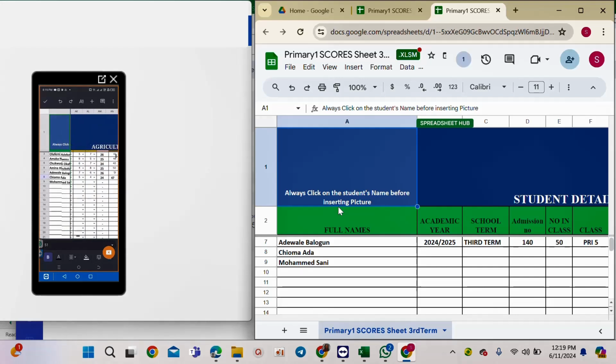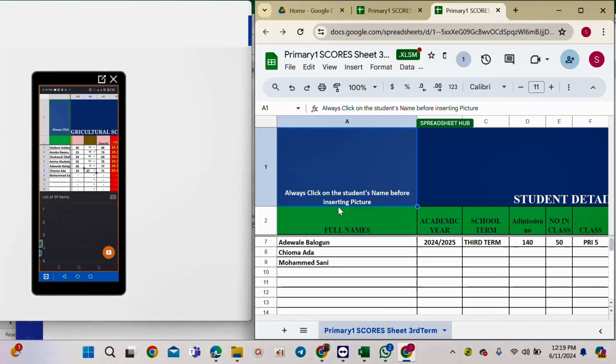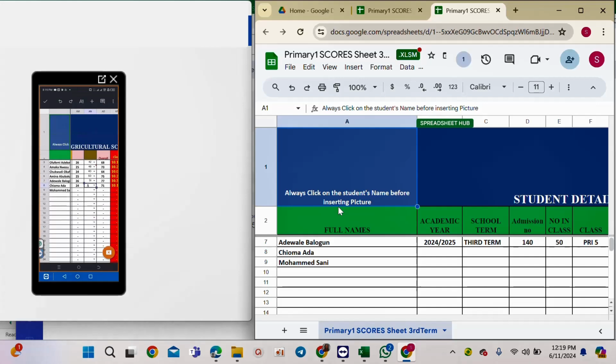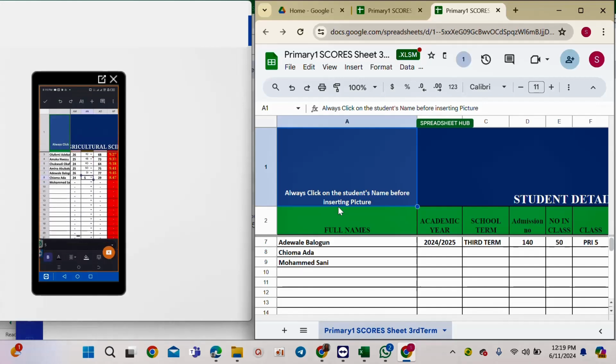So that is how the teachers will be entering this data. All they do is enter the student score, agric. I'll enter agric, and it will also calculate for me, the same way it does the calculation for teachers. So all I wanted to show is how the teachers will be inputting the score from their phone. You are seeing it at your own end.